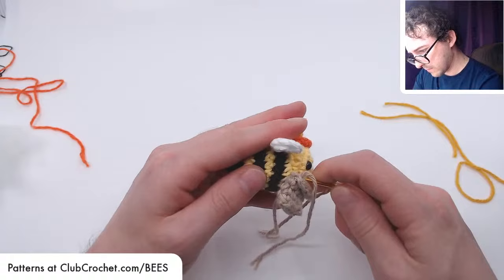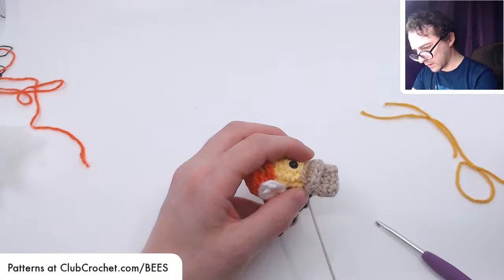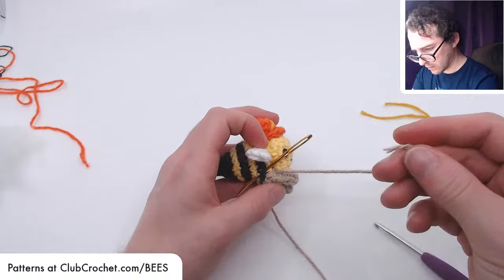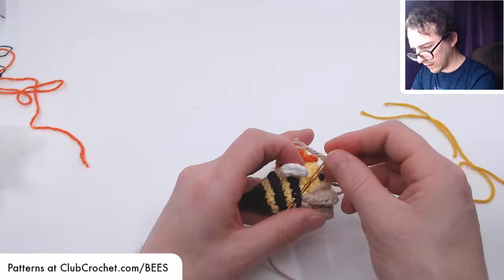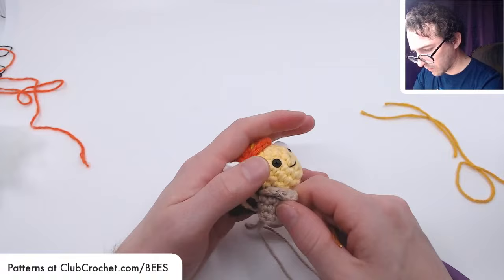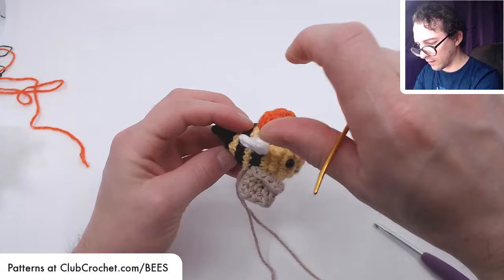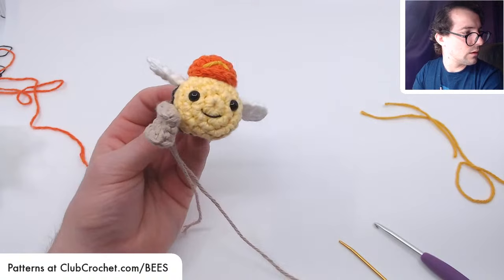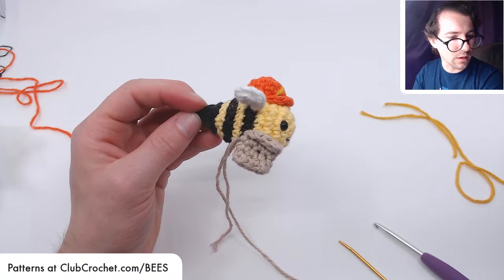Let's see how this goes. If I just do that, and then I go like this. Yeah, so I'm thinking something either dinosaur themed or something like that. There, it looks like he's got it, right? Did I put it too far up, do you think? Do you think I should move it back a little bit? It looks kind of like it's coming right out of his face, which is kind of weird for me. I don't know. Let me know. What do you think? I'd love your guys' opinion on this.